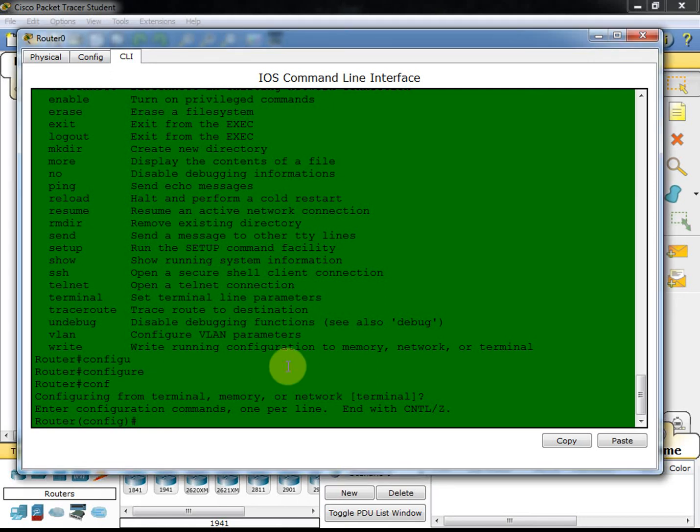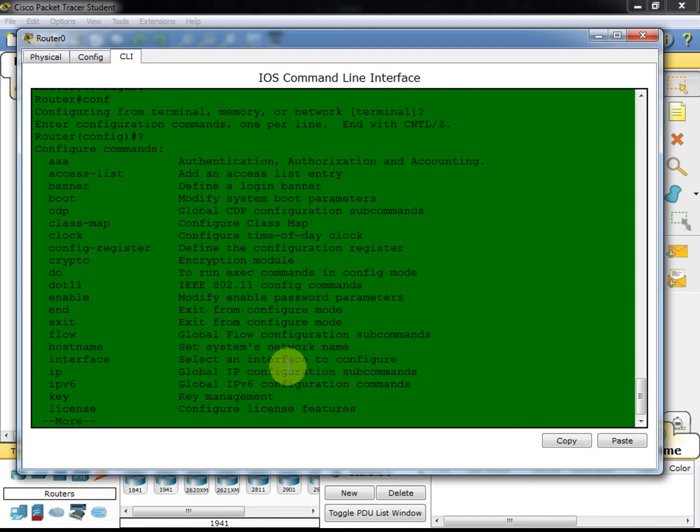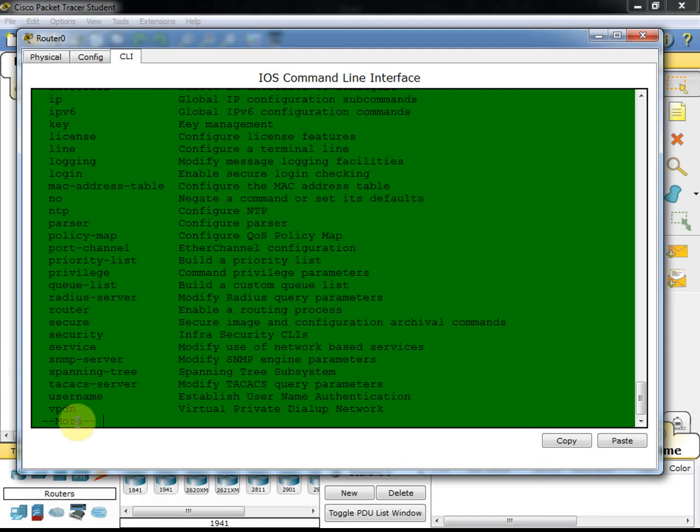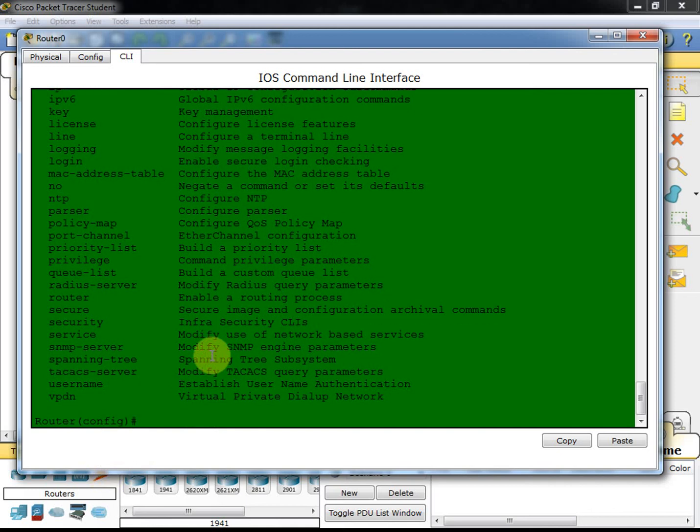So again, from here, we can view even more commands. So there's one page, there's another page. At any time, if you find what you're looking for, say I was looking for NTP, for example, I don't need to see the rest of the commands. You can hit any key other than space or enter to interrupt, and it'll stop displaying your commands. Get right back to being ready for a command from you.